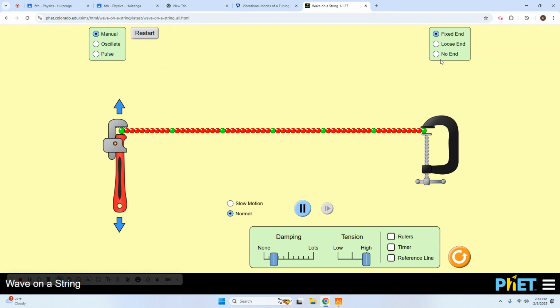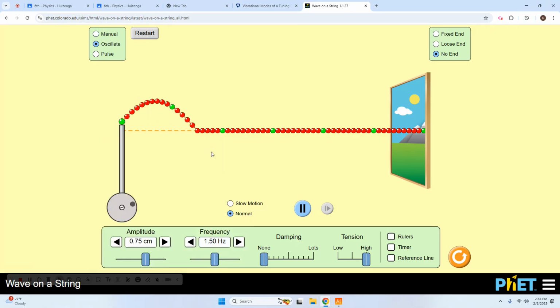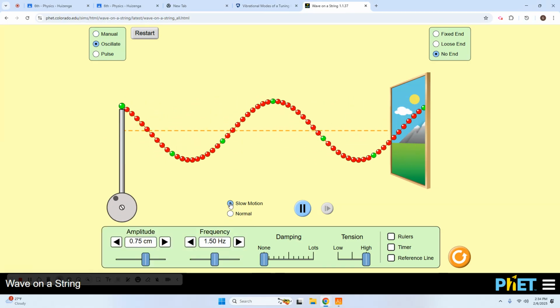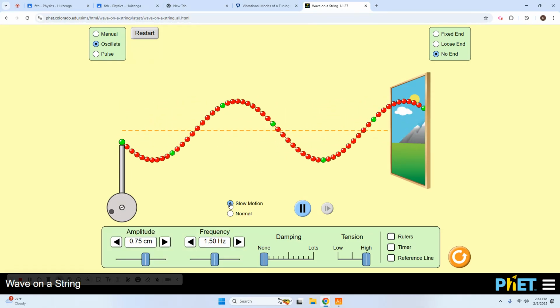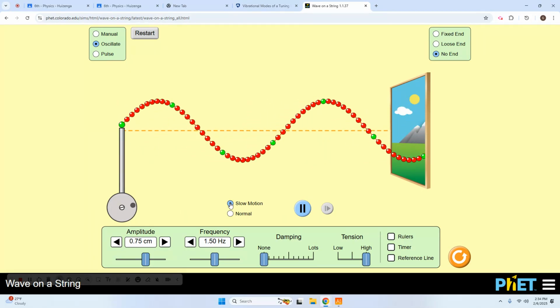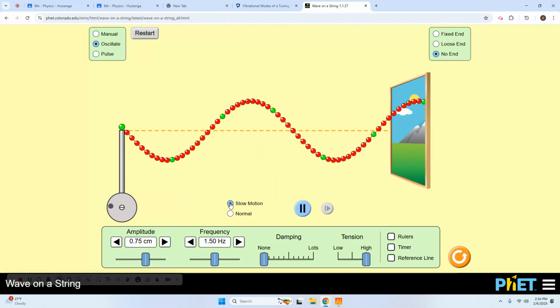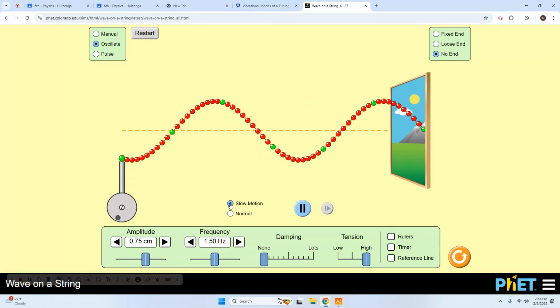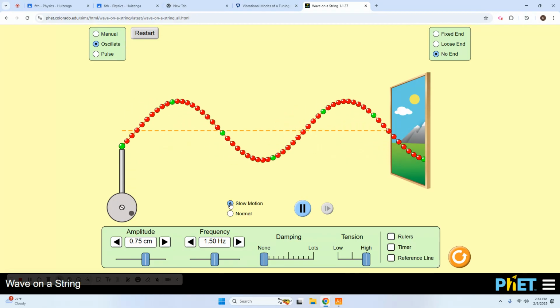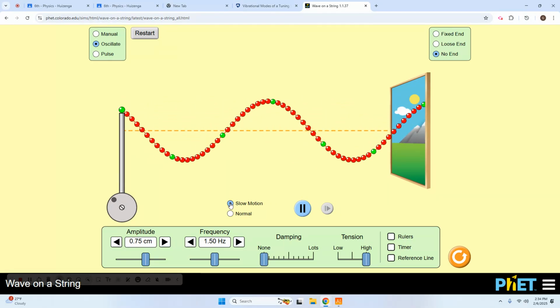So let me get rid of the end here, and let me get rid of any damping, and let's just put this through oscillation, and let me slow that down so you can see it. The thing on the left is a circular oscillator. We have that bar on there to take just the vertical component of that oscillation, and that's going to be transmitted as a disturbance along that medium. That picture that you have in front of you is a snapshot of this with some rulers.